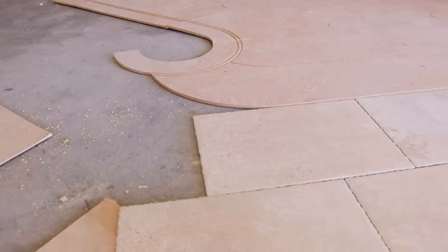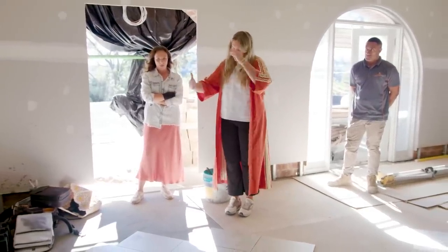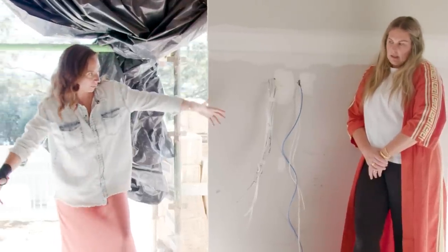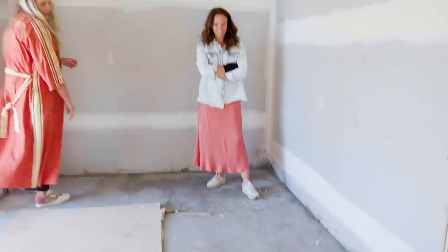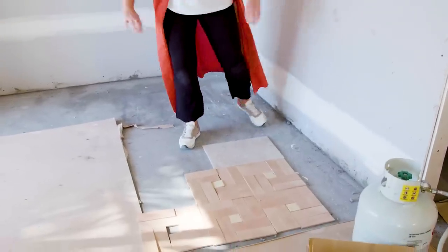Tile Cloud's travertine lookalike porcelain tile is the best. It's got tumbled edges — it just looks so real. Because we're on an angle, is it more important to have your full tile set into your staircase as you're walking up? I think we've got to have a full tile at the base of the staircase. 100%. So whatever happens from the base of the staircase is just collateral damage. That's nice — I love it. It's so soft, and that'll look really beautiful with the other tiles.